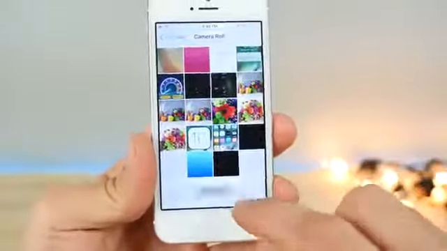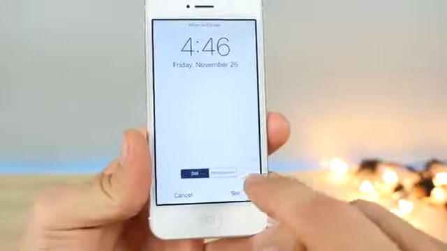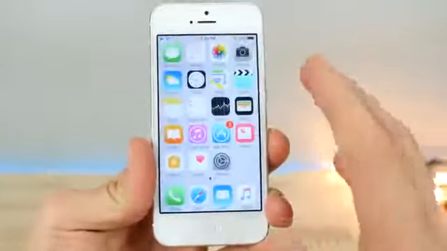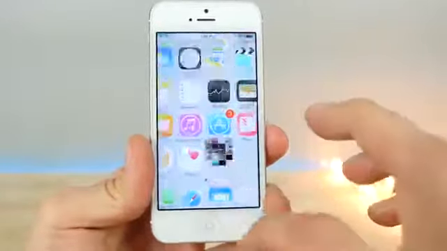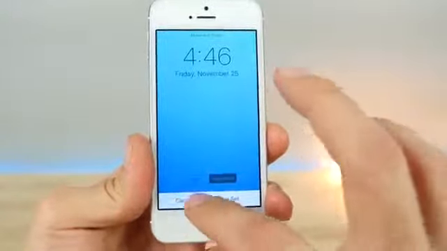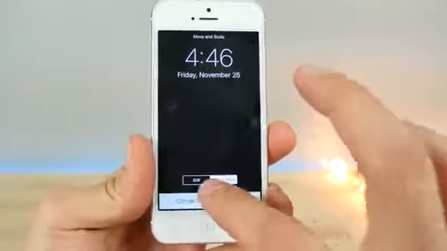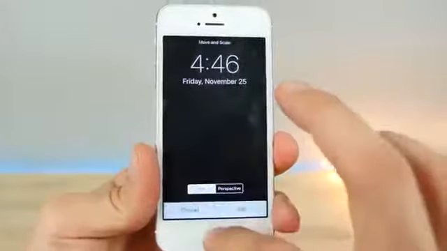Go ahead and select the black one first, select still, set, and set both, and then quickly click the home button. And we're going to keep repeating this until it works. For some reason, it just tweaks out and eventually it starts working. So it can take several tries, and not this one. It's either the black or the gray in still. So keep doing this until it works.